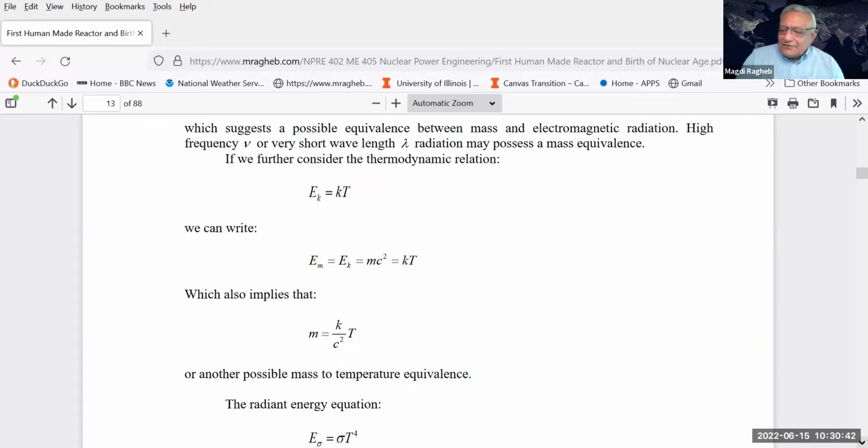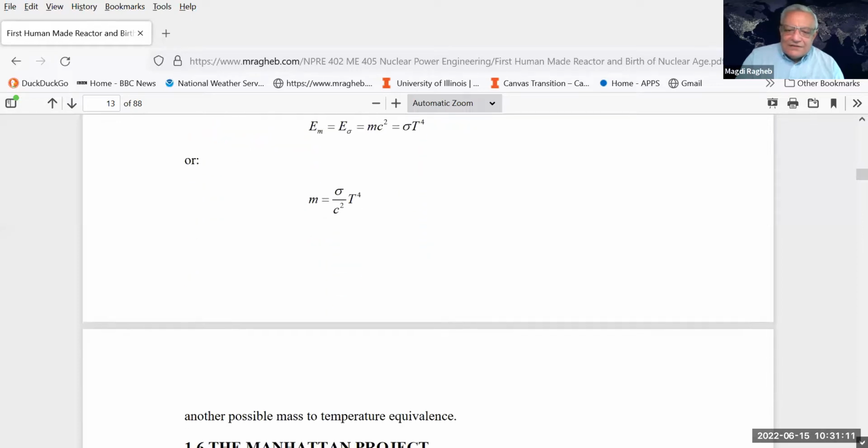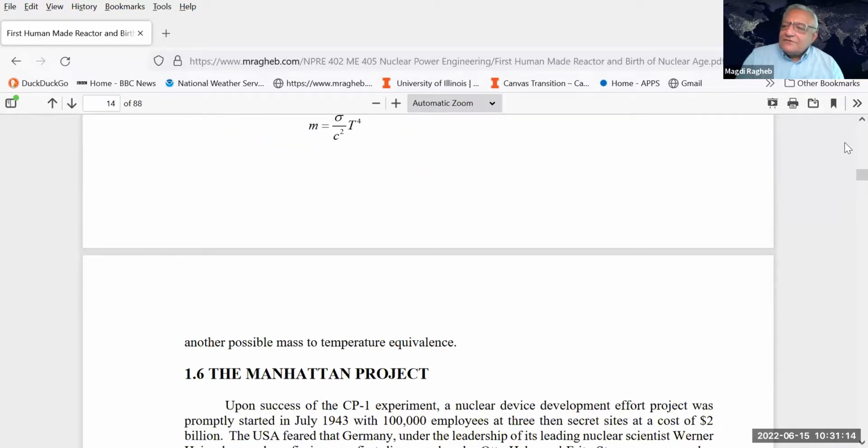Another alternative is that if you have radiation, we have the Stefan-Boltzmann constant here that tells us that the energy in radiation is proportional to the fourth power of the Kelvin degree. So another equation for mass can be written, not just E equal to mc². You find that the mass can exist if we have very, very high temperatures like happens in the stars in general. So these are equivalences that we'd like to keep in mind.